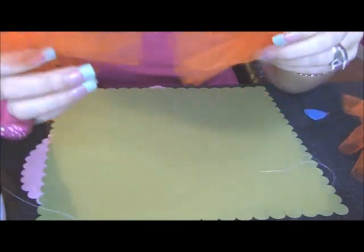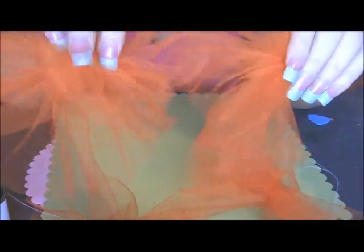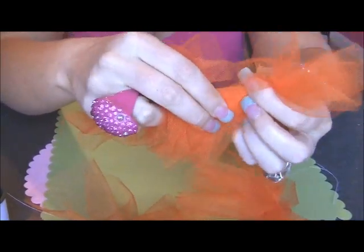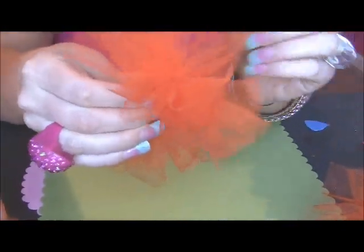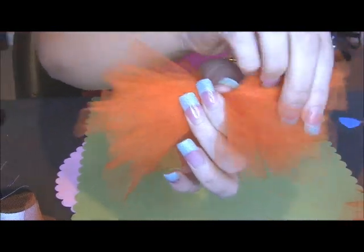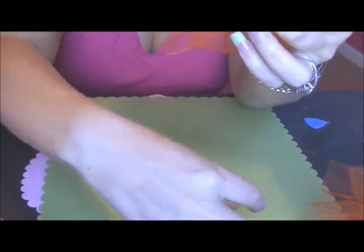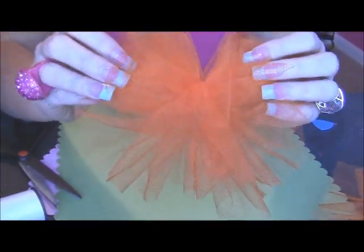Okay, now we have all four of our little fluffy fluffs made. The next thing I do is I tie two together at a time. I stick them on top of each other like that and try to get to the center as best as I can. I kind of separated them again to their middle, and then I take the string and tie them off again right there in their middle. So now you have a bigger one like this.